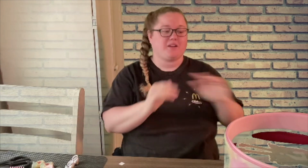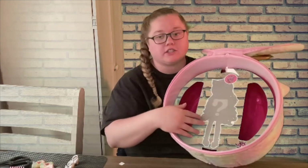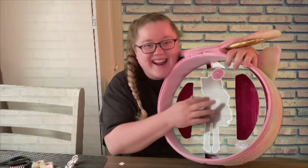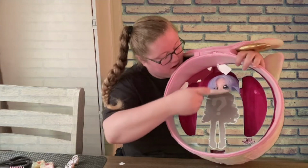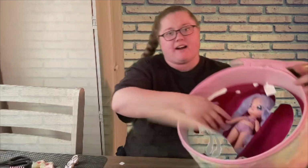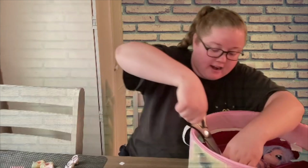Now who's ready for the close-up of the doll, Piper? So, comes in a package like this. This is kind of like a bluish teal color. That's why you can't see it. But who's ready? I am. Let's do it. Ooh. Look at her. I gotta get her out. Hold on. Let me cut her out of here.